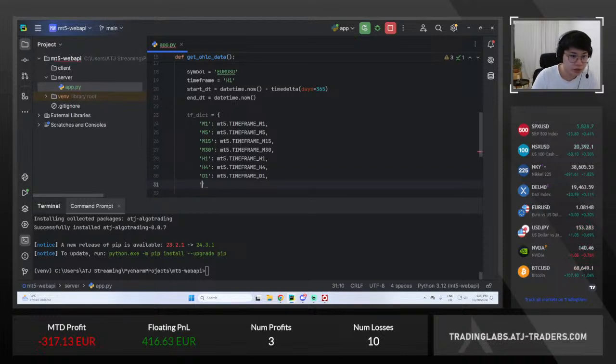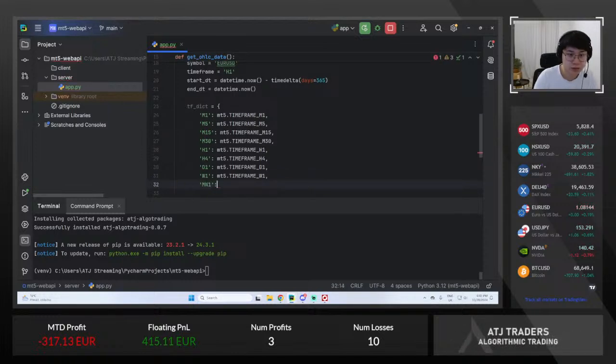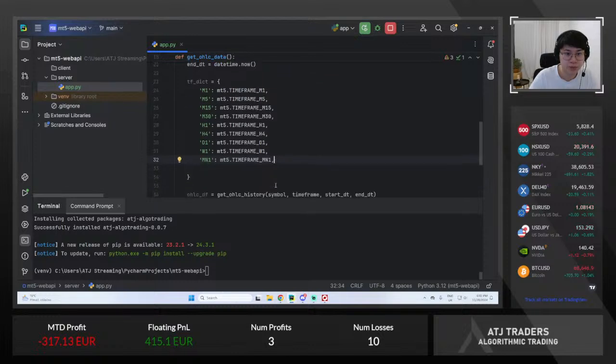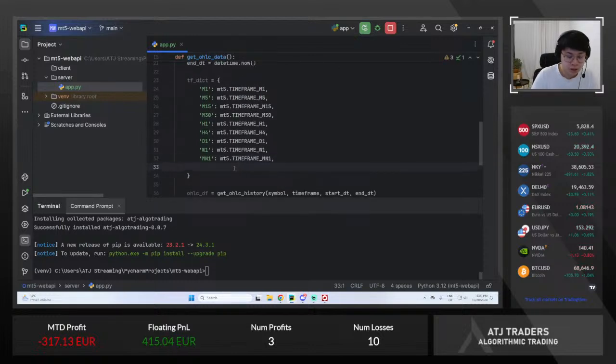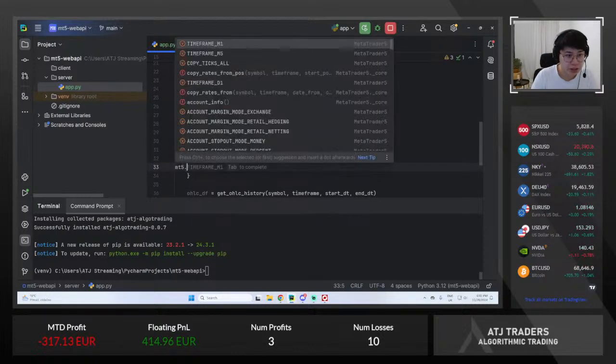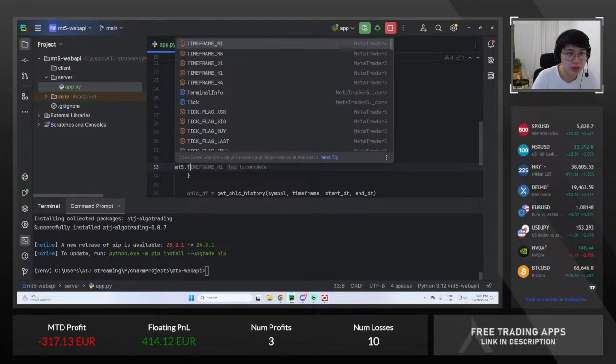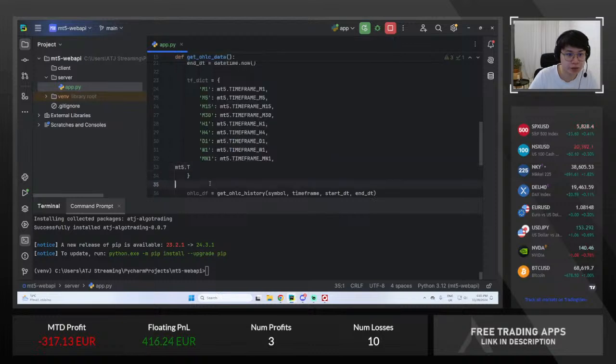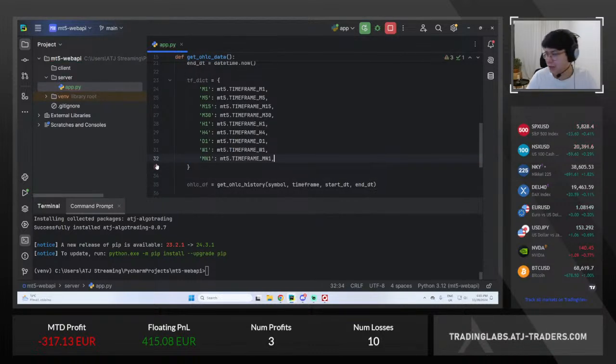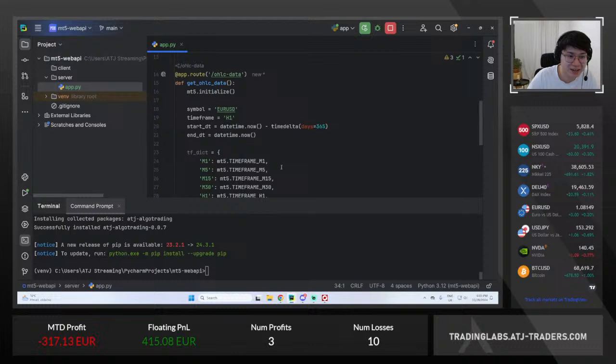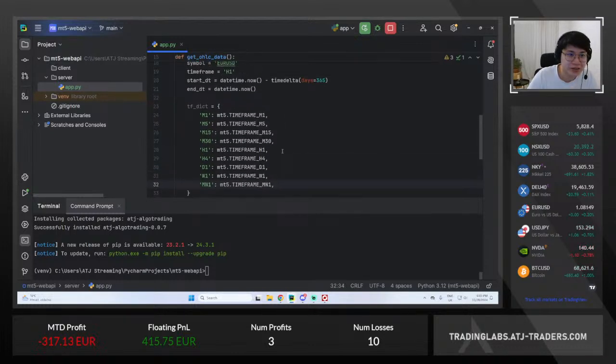And now let's do the weekly time frame, which is W, and we also do monthly, so I think it's MN1 for the monthly time frame. Let me just check if I'm right. So here we have the various time frames. It's MN1 and W1, so it's correct. I never practiced with W1 and MN1, so I just needed to check that.